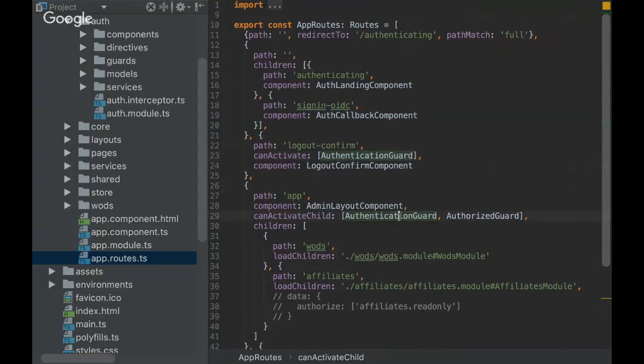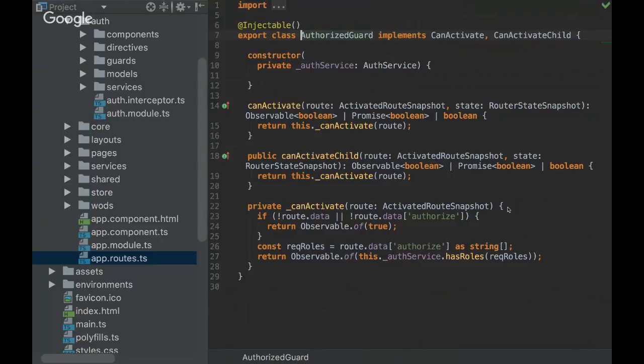And so I create one for just validating the token, and the other one is I validate their roles, right? So since I passed roles down as part of the claim, I'll get a list of them, and then I can validate against those roles. And basically, it's the same thing. And in guards, you either can activate or you can activate children, and I implement both, so that I can use them on both levels, right? I don't have to create one for each.